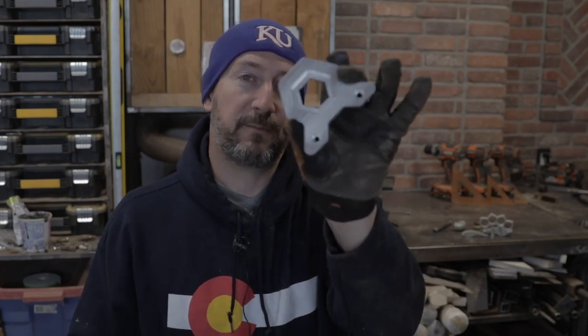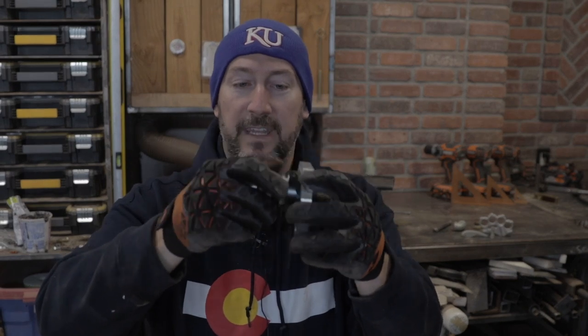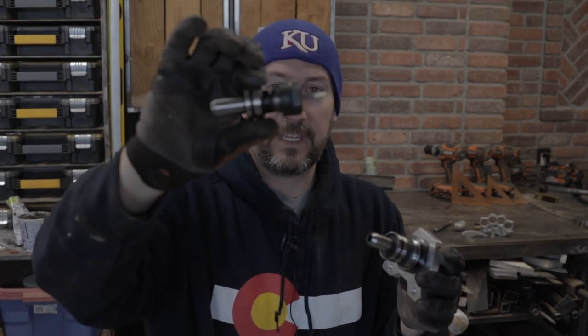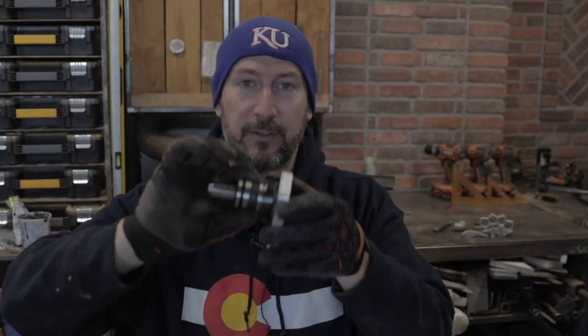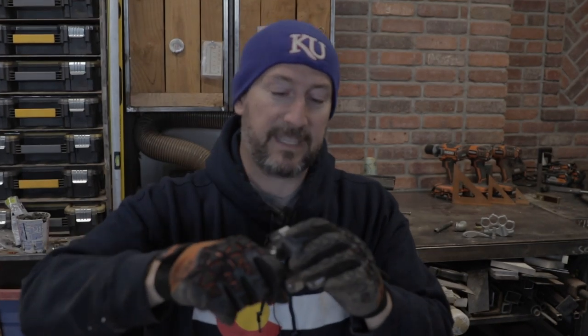Today we're going to continue this project, which was for ER20 collets to hold the end of them while you tighten them up, and also for ER32 collets on the big side there. I have a wrench that will fit the ER20s no problem, but the ER32 is a much larger wrench and I just don't have that in millimeter size. I thought this would be a great project to practice my Fusion and Tormach skills on.